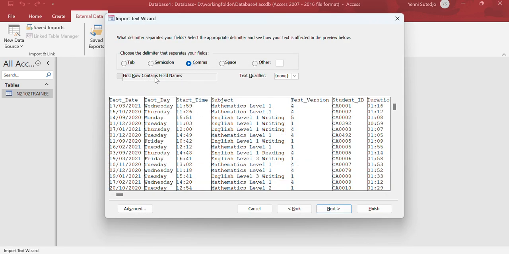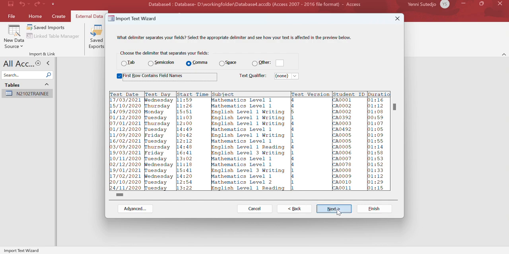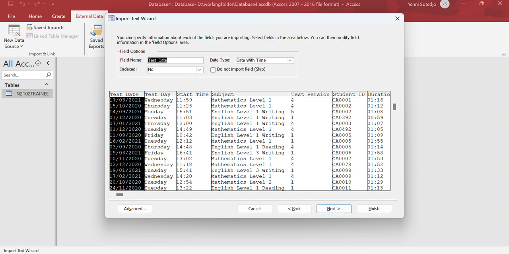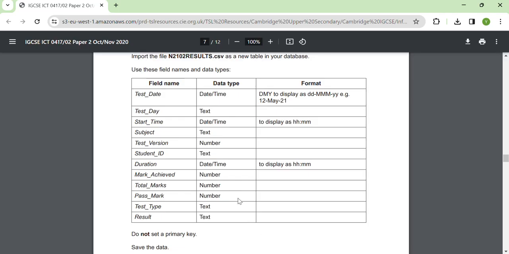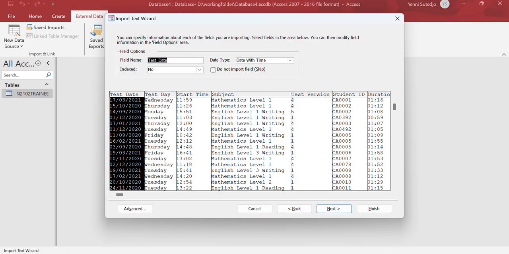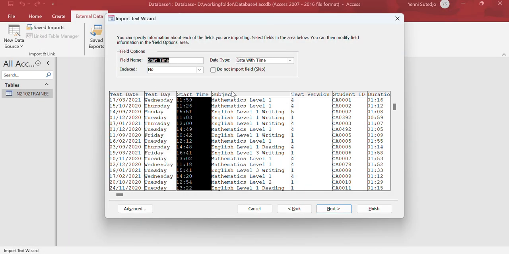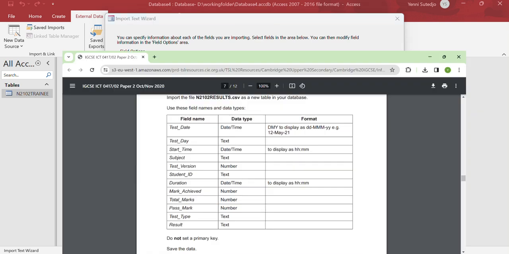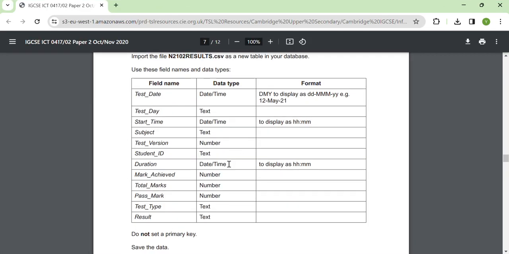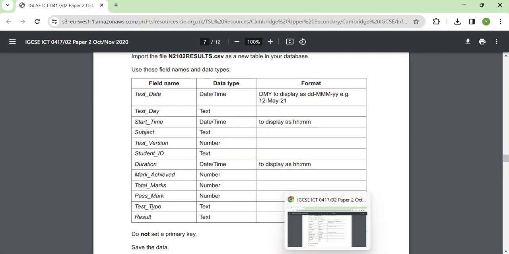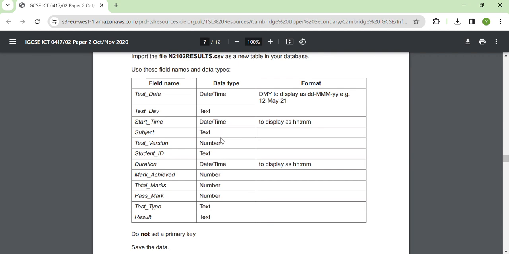Again, the first row contains the field names, and then this one we will check the data types. This one is date time, text, subject, text. Okay, we will check it one by one. This one is date with time, text, date of time, text, number, text, date time, number.